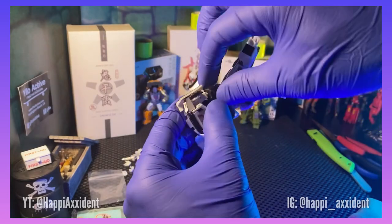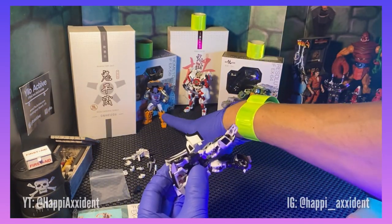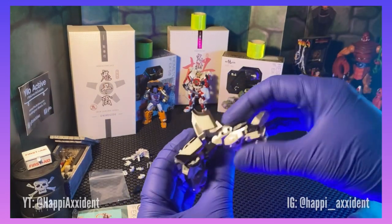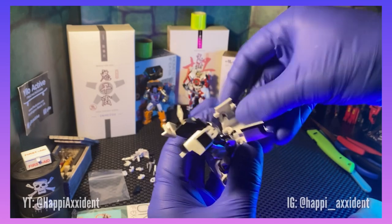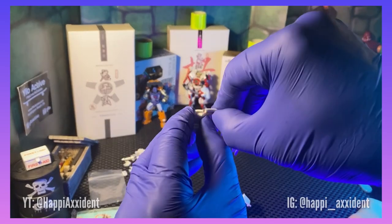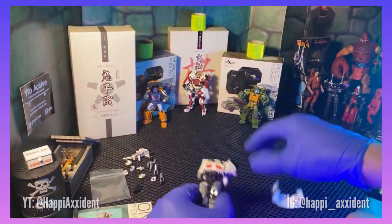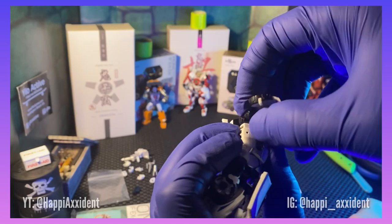You want to rotate this little buddy here and get this out of the way. These are nice — the way that they sit, everything sits really nice on this. Everything plugs in nice, everything stays in nice. It's a satisfying toy — I like it. If you haven't had any experience with a Legends or a particular Samurai Iron Factory, I would not recommend this one as your first get. I would say get Hometown as your first — start with Hometown, and if you enjoy your experience with Hometown, then just blow up from there. I would not start with a Samurai as your first experience — that's my recommendation when it comes to Iron Factory.